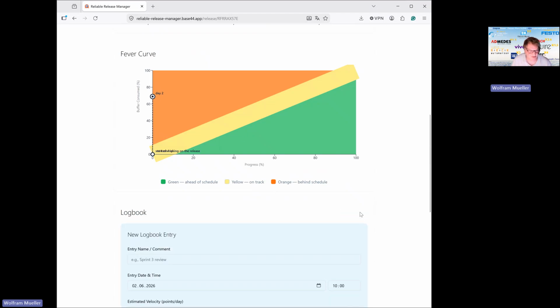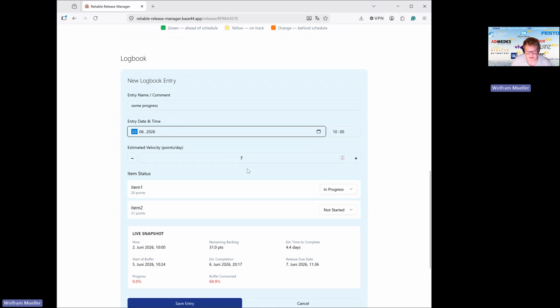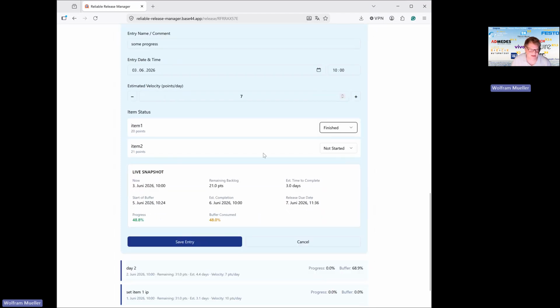So next entry could be, okay, some progress. You're on the next day. The velocity didn't change, but you finished the first item. So that looks much better.